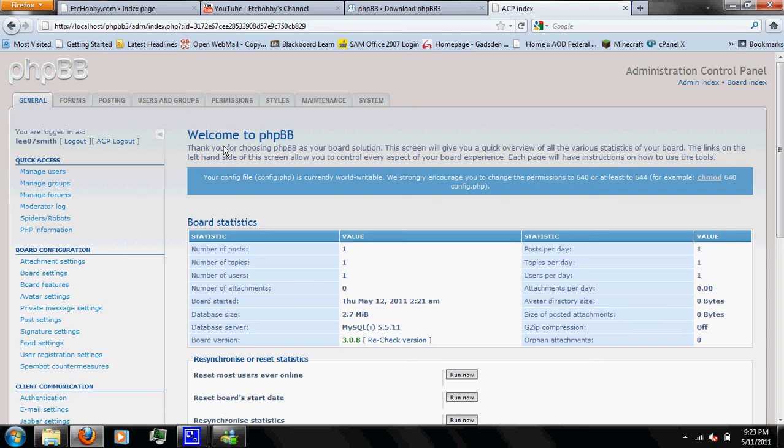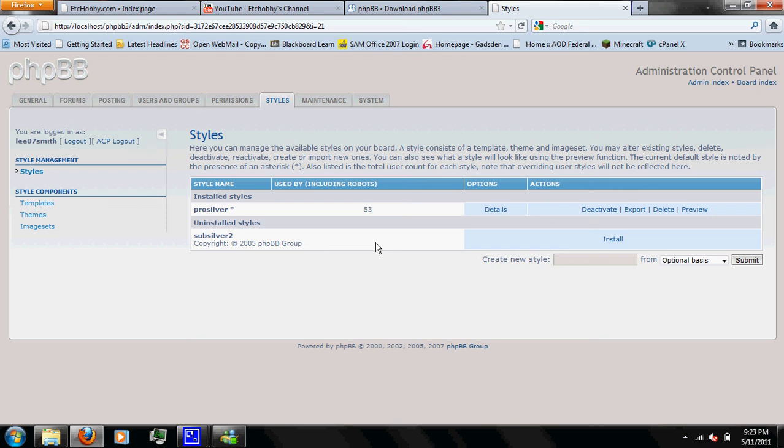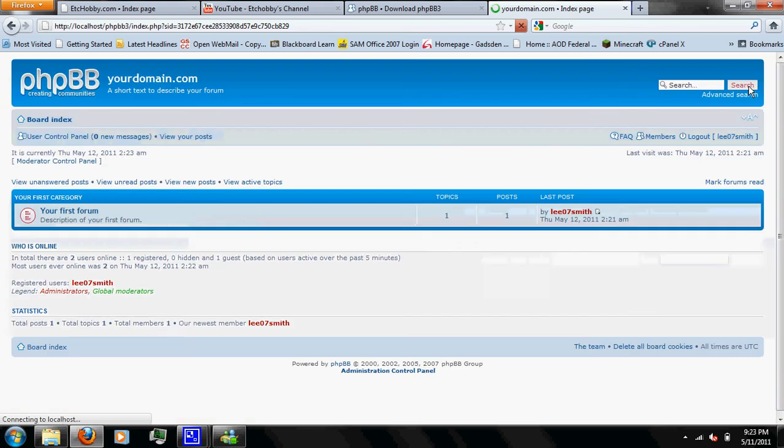And yeah, remember, this should be for local use only. You shouldn't really use this web server to connect to the internet, simply for the fact that it's not very secure, and you'd be putting your personal files at risk if someone were to be a malicious hacker and try to get into your system. So just look over everything, go through, figure out stuff, navigate over to styles, make it look all pretty and whatnot. Just remember, have fun and happy coding.